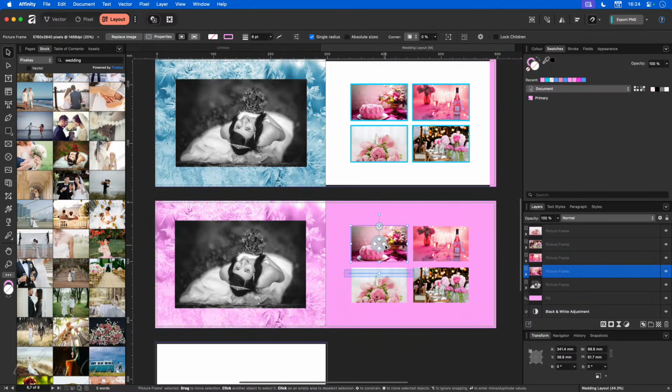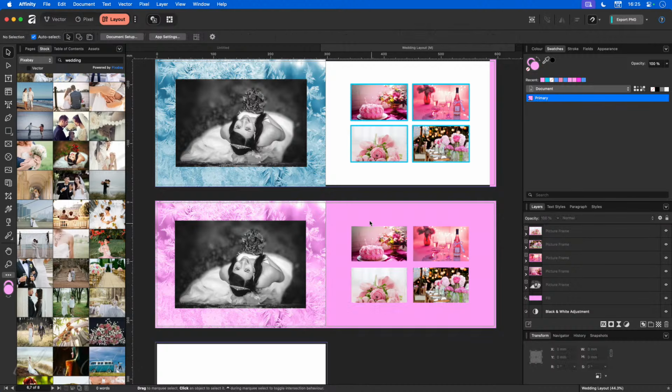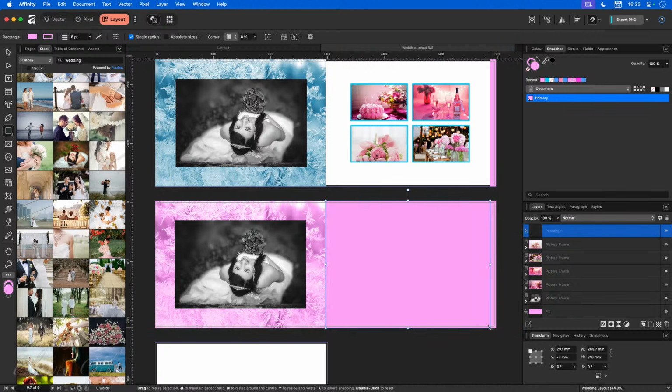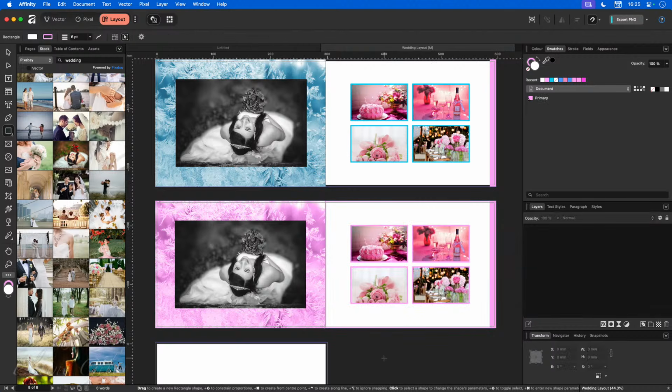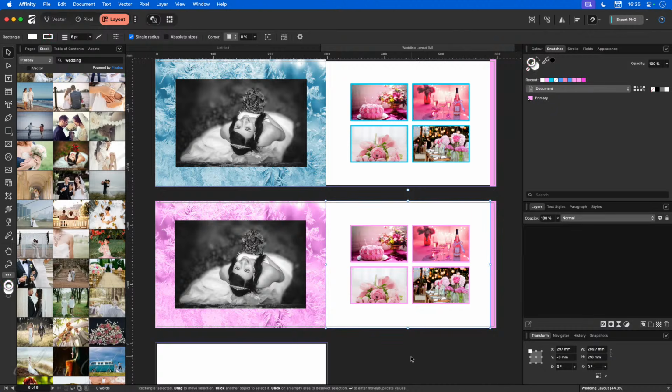Right. These do have the right border on them, but we can't see it. We can't see it because the background is pink. So we do the inverse of what we would probably be doing, which is I will add that onto there going into the bleed and format that as white and put it behind all of the other images. Right, now we can see everything. Again, that white there does not need to have a pink outer on it. That just looks weird. Right, we've now actually finished it.